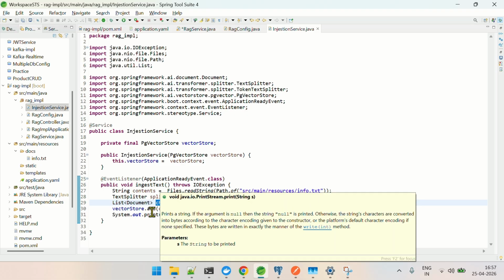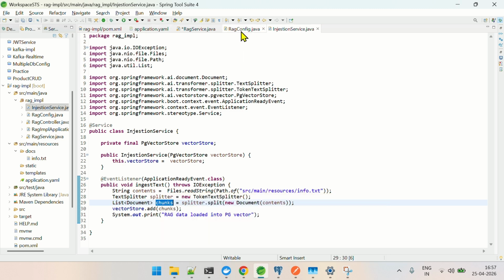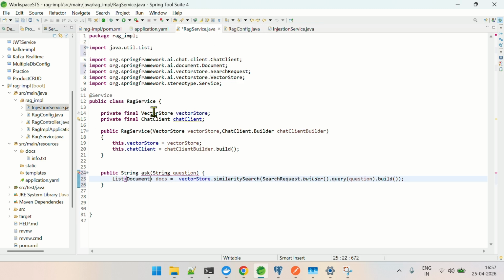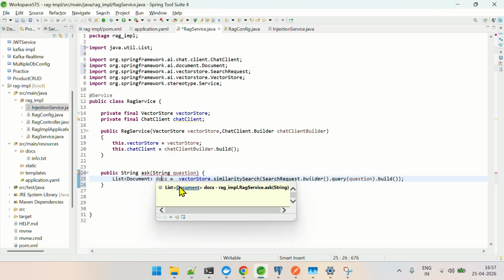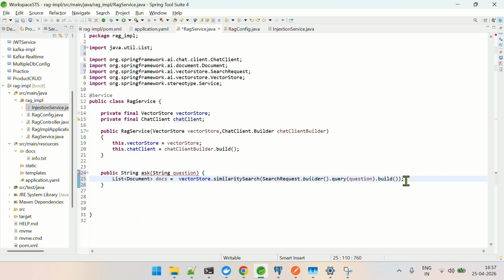Now same thing for retrieval: we'll do a similarity search on the vector store and store it in the form of a list of documents.